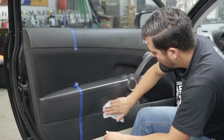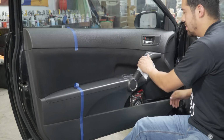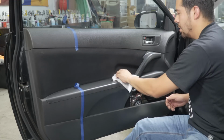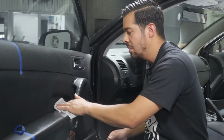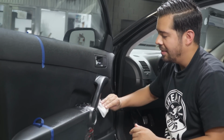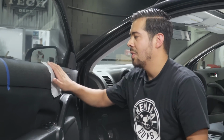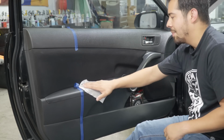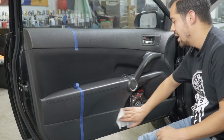And as you guys can see, one of the great things about these wipes is that they're extremely flexible. So if I go over here to the door handle, I can wrap my hand around the door handle to easily coat all these intricate, hard to reach areas, the power buttons for the windows, the lock button, the window lock button as well. So it makes it very easy to get into all these hard to reach places. And the last great thing about these wipes is that they can be used anywhere. So you can have them in your car, keep them in your backpack, keep them in your purse or anything like that for on-the-go conditioning, shining, and protection.